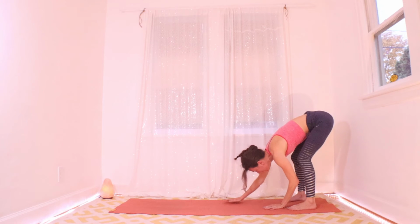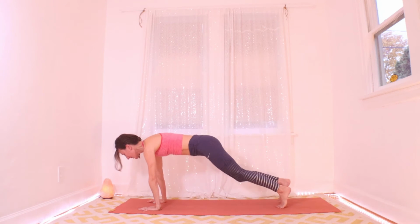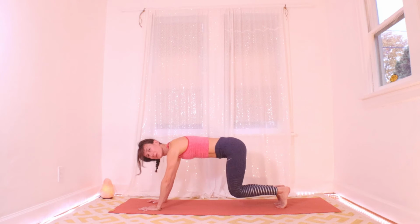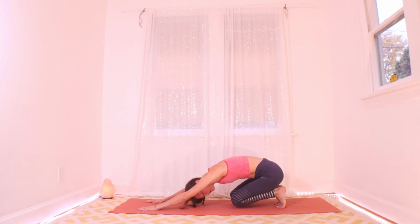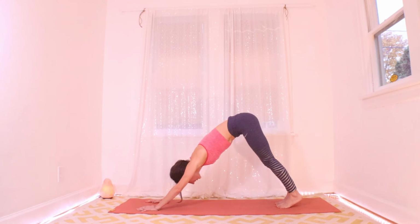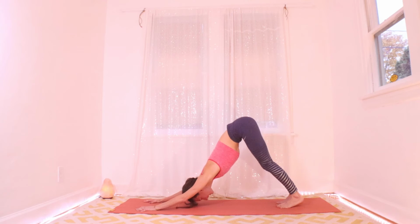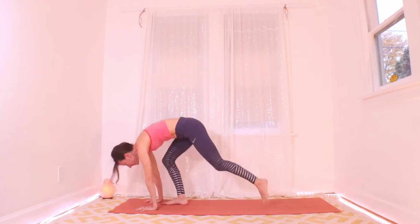Palms are down here. Inhale and walk your hands forward to a plank. Exhale here, bend your knees. Try to sit close to your heels as you hover your knees off the mat. Push the floor with your strong arms. Inhale back to plank. And exhale to a down dog. Inhale to plank here again. And exhale to walk to your hands and fold.